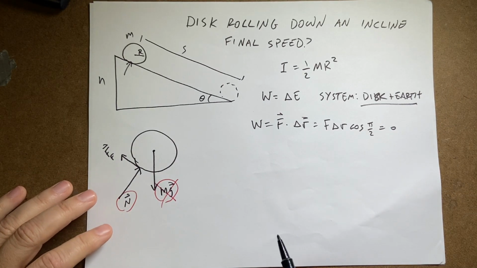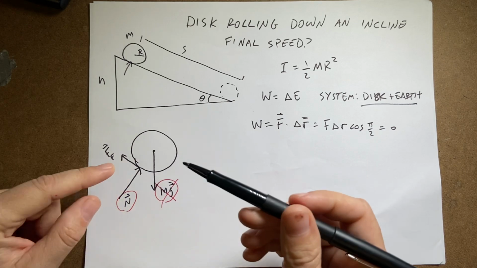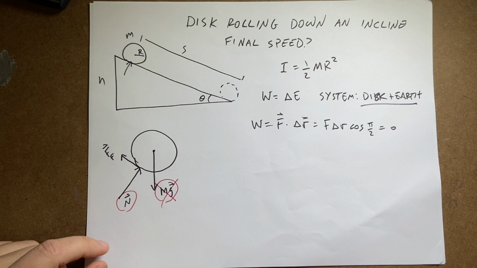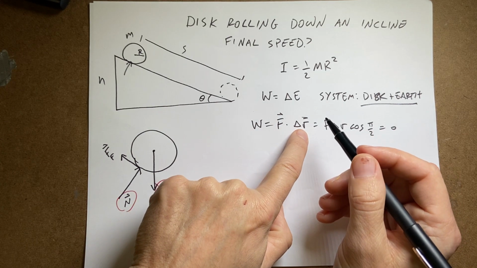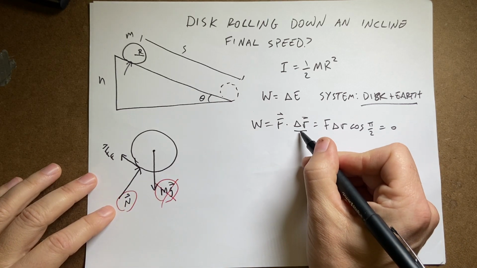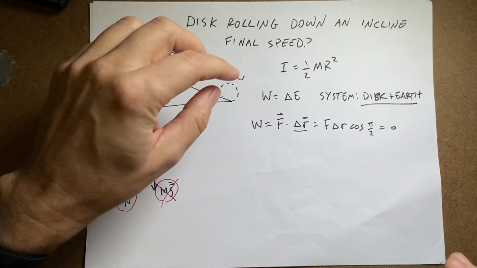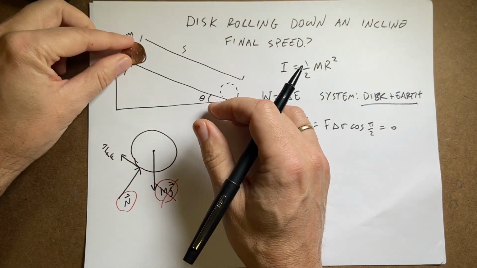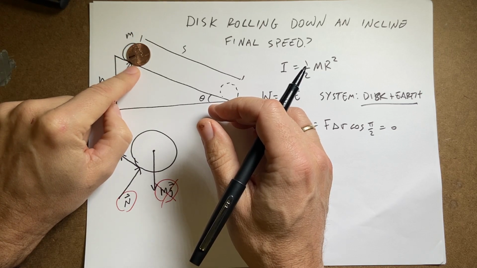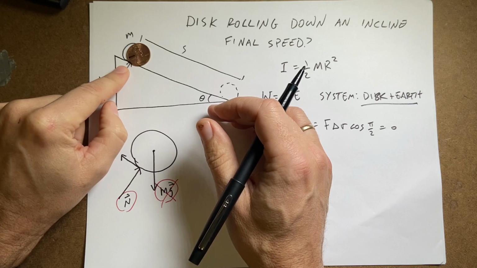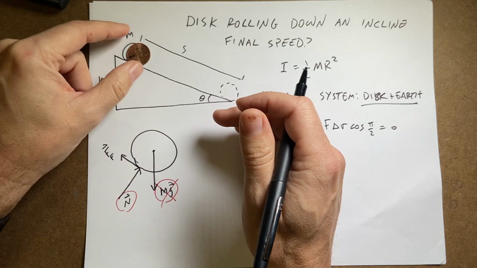Okay, what about this frictional force? Does the frictional force do work? Well, it's pointing in the opposite direction as the disk, but work is the force times the displacement of the force. This is how far the force moves, not how far the disk moves. Since the disk is rolling, once it turns, the point of contact is at a new point, but the friction force itself doesn't actually move. So the displacement for friction is 0, and it does no work.